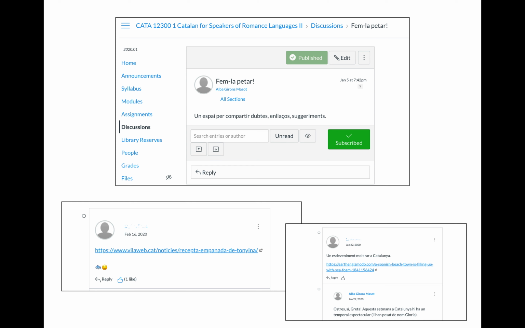And an option is using the discussion option on Canvas. Everybody, or most of us, are very familiar with Canvas, so it's a very friendly way of doing that. And the discussion options allows us, for a student or for us, to write a text or add a video or a picture, and then having people reacting to that. So that students can do at any time, and they are interacting in a very simple way, but they are interacting.